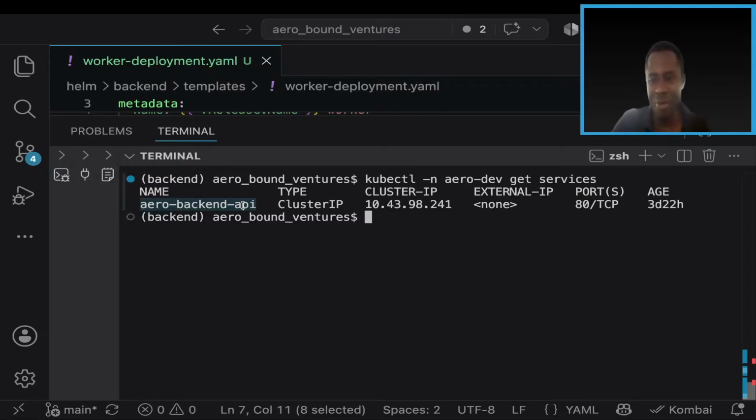Are you seeing how all this is now making sense? That is why it was important to split the HTTP process from the worker process. Now we can scale the API separately and scale the worker also separately, or scale down at any time.